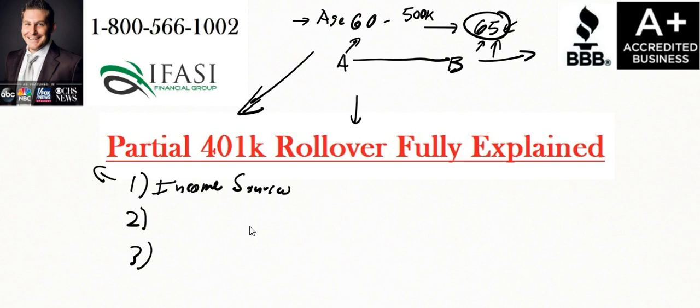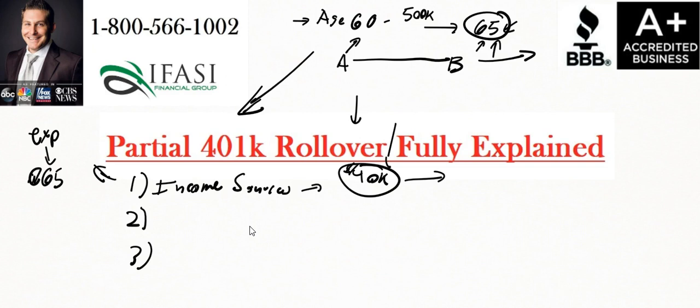So we want to help an individual figure out what their expenses are today, and then what their expenses are going to be at age 65, for this hypothetical individual. So let's say we determine by age 65 they're going to need $40,000 of income for retirement, of expenses. Those are their expenses in their retirement years from age 65 onward. So if we understand that this is the major goal, this person has a bucket of $500,000.